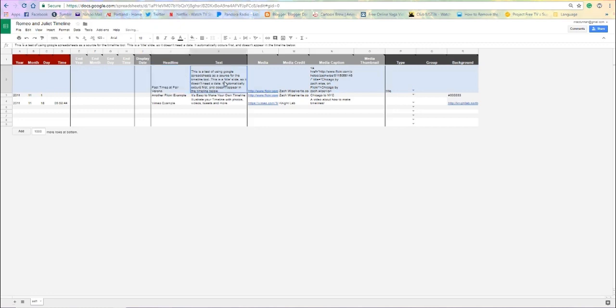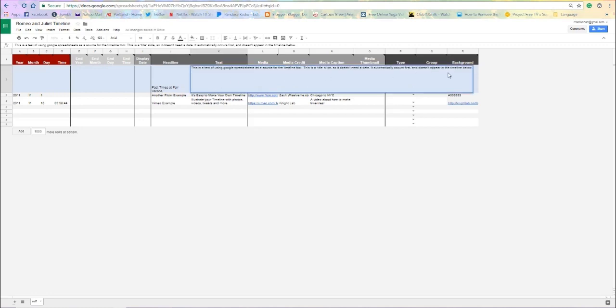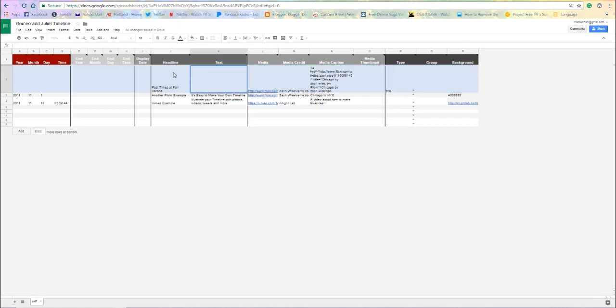I do want you to have some text on every one of these. Even if it's the title page, I still want a little bit of subtitle. So, Fast Times at Fair Verona. A week in the day and life of Romeo and Juliet. I'm actually going to change that, say the day and life and death of Romeo and Juliet. Because, spoiler alert, even though it is the first paragraph in the book, Romeo and Juliet die.